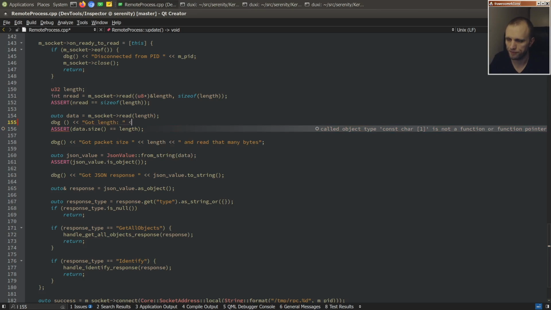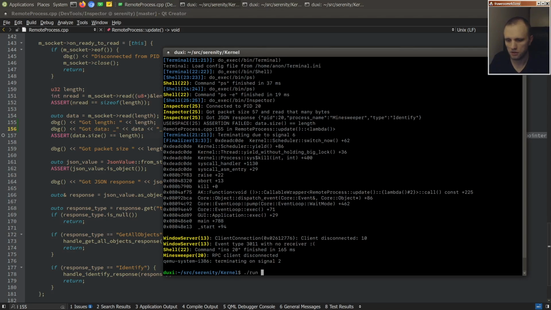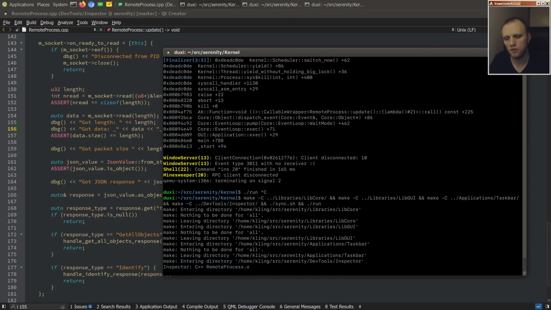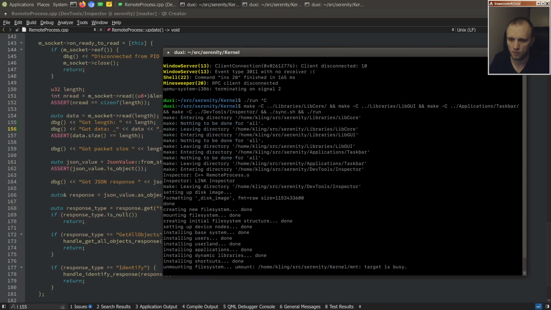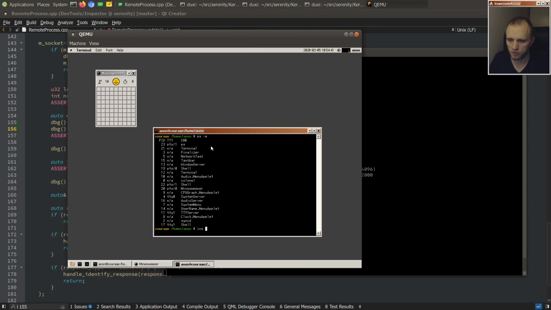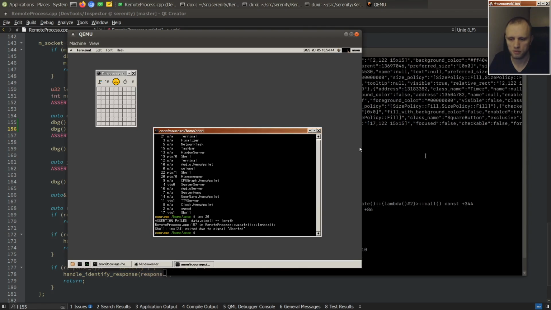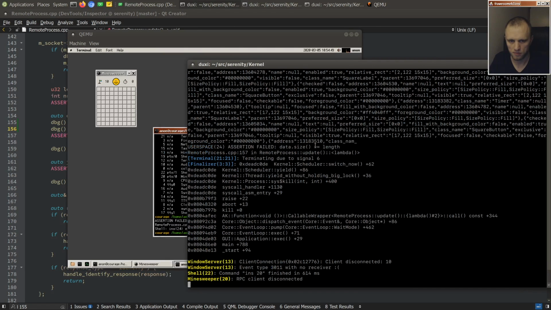Got length. Got datum. I don't know, something like that. I'm thinking, why would it fail? What would be so different about Minesweeper? But I guess we'll find out if we manage to connect to it. Okay, there we go. It actually dies here.